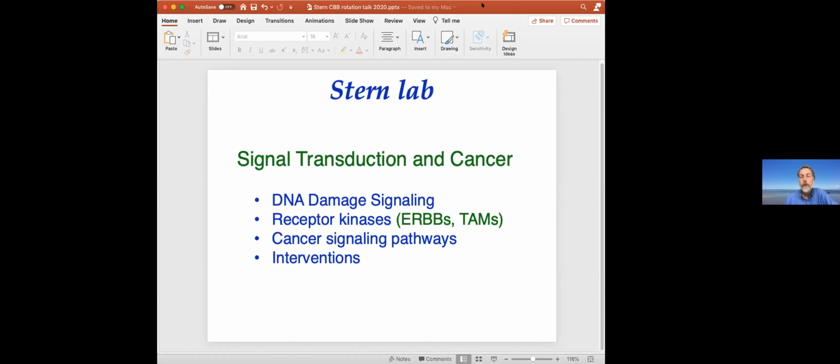A second kind of thing that happens is genetic or epigenetic resistance occurs by mutations that bypass the place where the drug comes in, either by coming in downstream, a second mutation to reactivate a pathway downstream, or by activating a parallel pathway with the same consequences. A third issue that arose is that even in a single cancer patient who develops resistance to a targeted drug, if you look at multiple metastases, you can find different genetic forms of resistance. So even at the genetic level, and certainly at the epigenetic level, these tumor clones are very plastic and very prone to deal with interdiction of signaling processes, especially with a single agent thrown in.